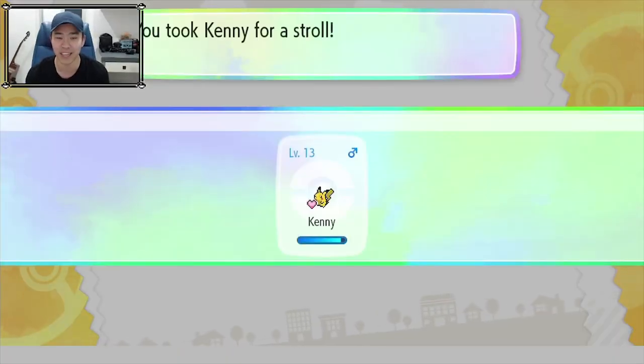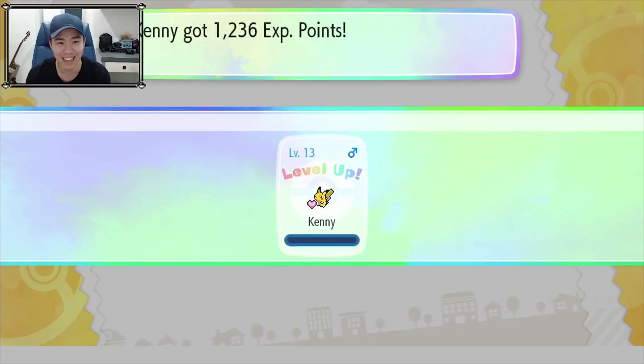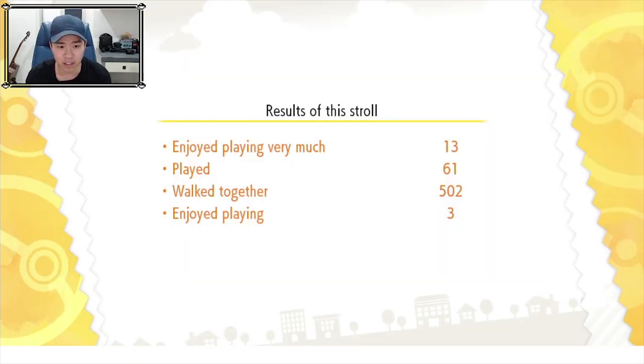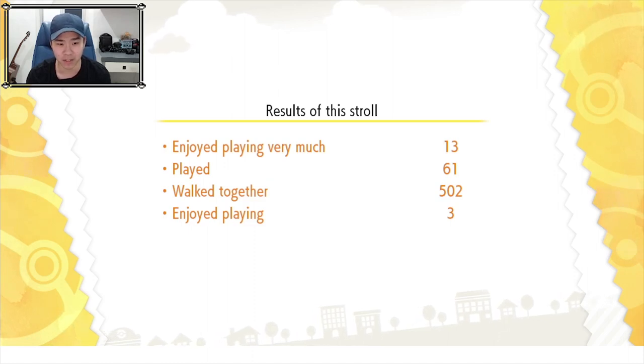Okay, let's see. We took Kenny for a stroll. Wow, that's a lot of EXP. Well, okay, it's normal, I guess. Okay, so let's see. We enjoyed playing very much. Played, walked together, enjoyed playing.